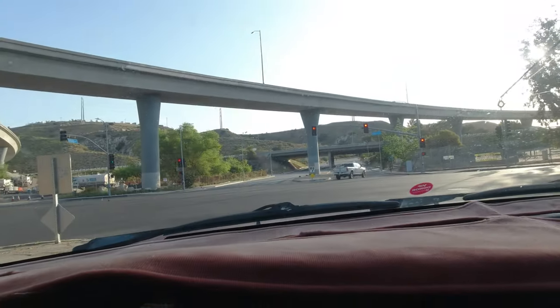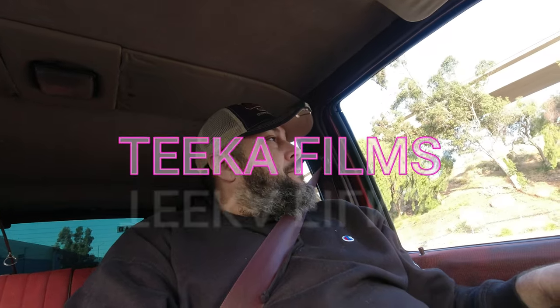Guys, going fishing. Just waiting for the light here to change. Got to go pick up a bucket because my fishing bucket is with Tika. So it's nice and windy. It's not cold. We'll head over to Home Depot, see if we can't get ourselves a resealable type bucket combo.